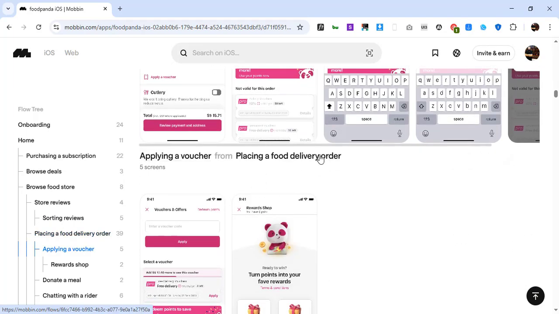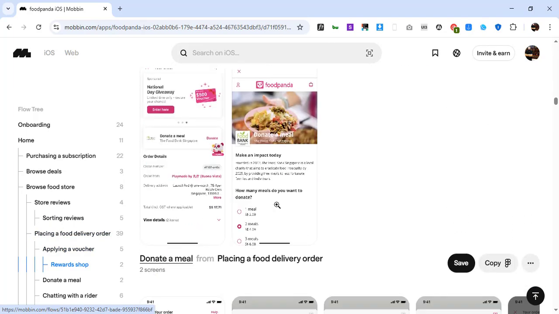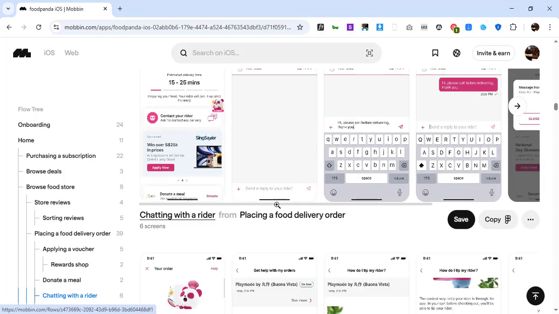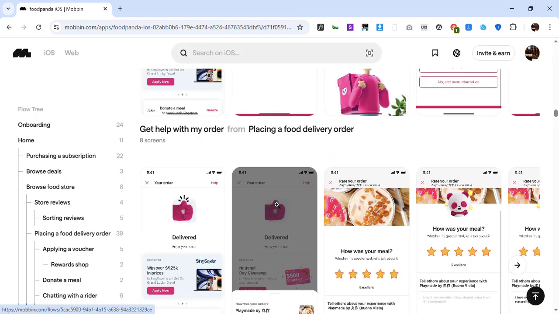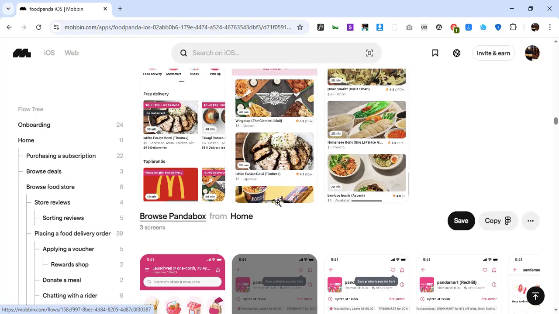Anyways, so these are the screens. We will be working on one component basically, which will work not only in one area but in different places. One component but different uses, right? For example, this one, if you see, Browse Panda box, for example.